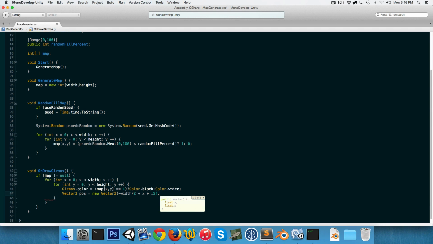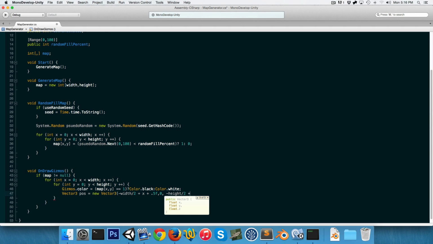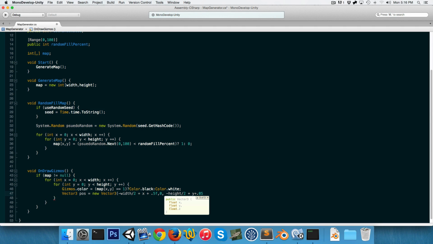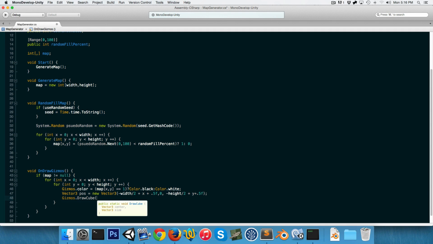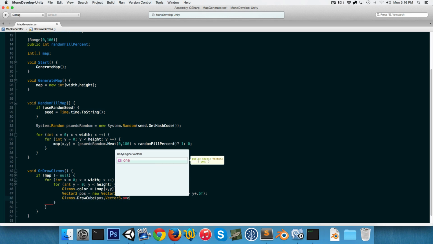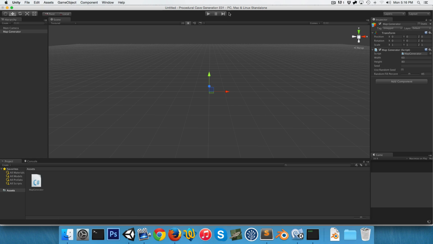And for the y, we'll just leave that at 0, and for the z, negative height over 2 plus y, once again, just plus 0.5. Alright, so now we can just draw a gizmo at that position. We can just say Gizmos.DrawCube. And for its center, we just pass in position. And for its size, I guess we can just use Vector3.one. Close brackets, semicolon. Let's go into Unity and see if this is working.